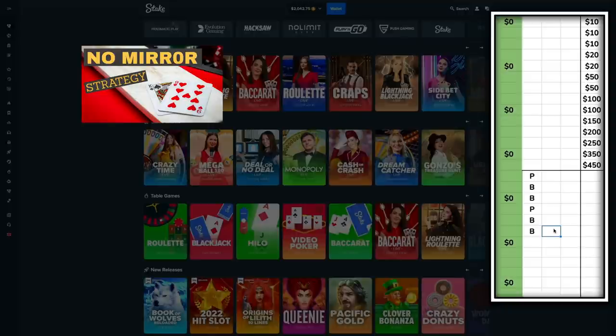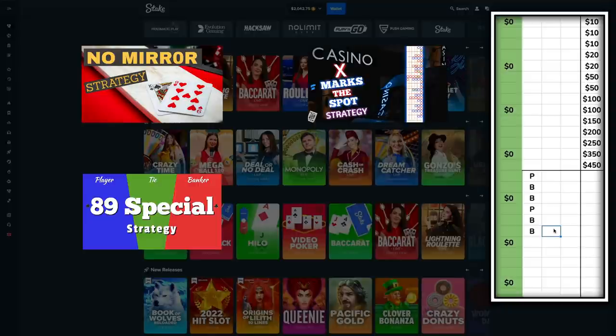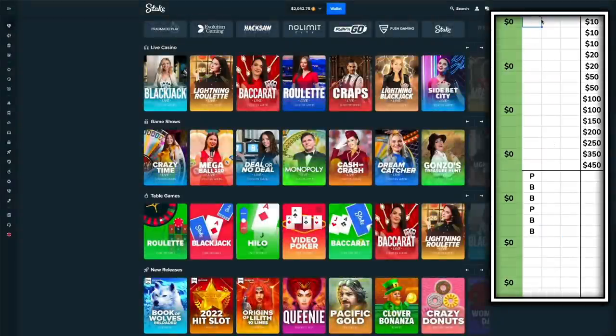I'll do this for all four strategies I'll be playing today. I'll be using the no mirror, X marks the spot, 89 special, and the Hong Kong Baccarat strategy. I'll be looking for banker bets only with all four strategies. My money management will be the fan favorite Star 2.0.